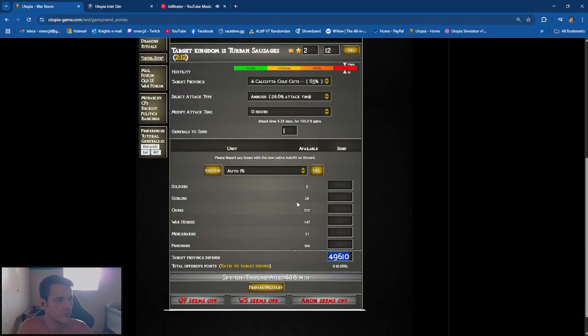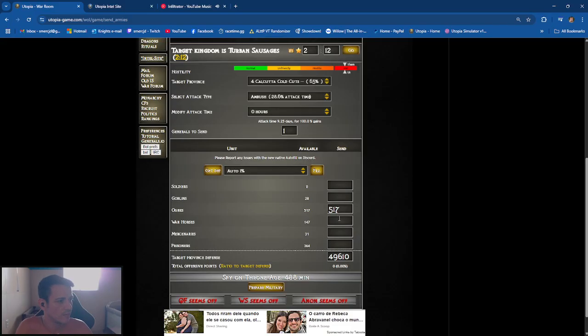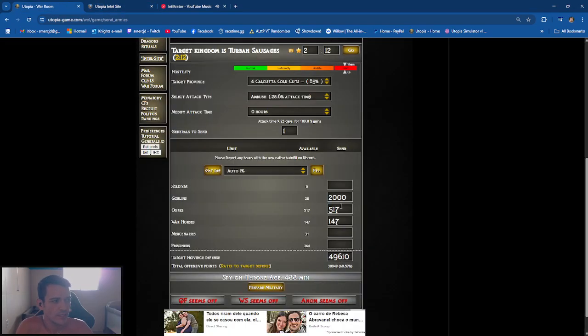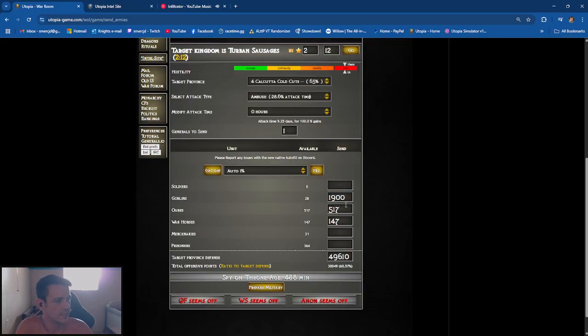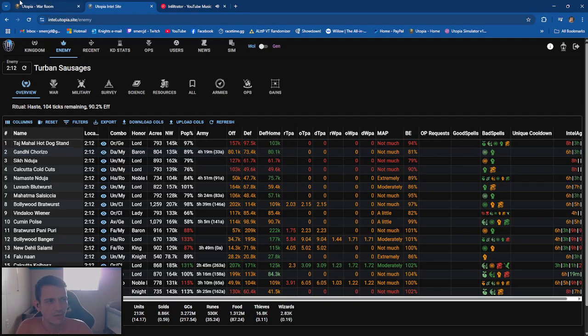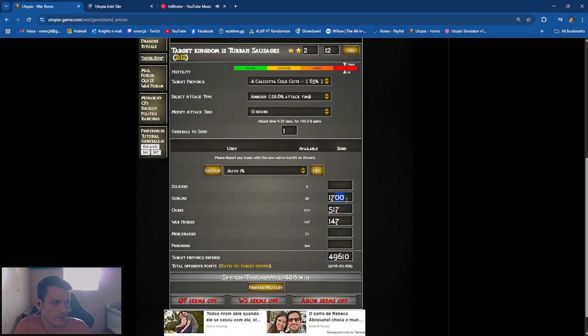So 26,137. Clearly I don't have all those troops home, but let's say I had 2,000 goblins. That's 30,000 offense, sorry. And they have 26,137, so I could drop this a little bit more. Let's go 1,900 and see what that does. 28. Let's try 17. 26,749. That's okay. You don't have to go exact. If you want to, you can play around with this number to get it closer, but I would just go with it: it's enough to beat them. It's a little over, that's fine. And then you prepare the military.